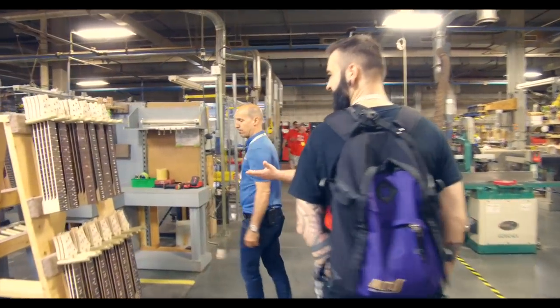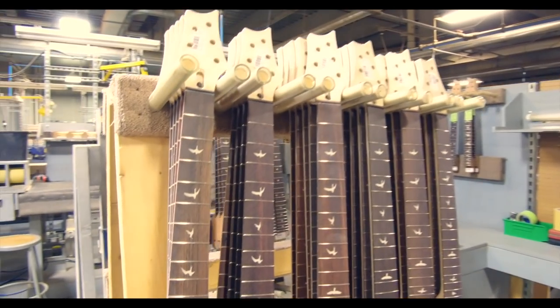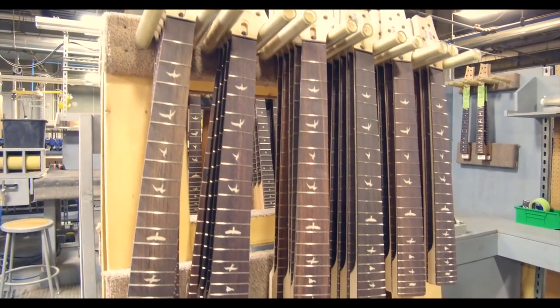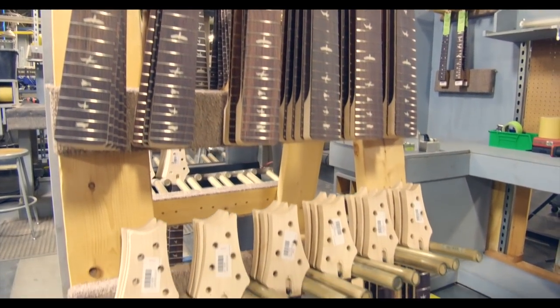All of these are Silver Sky, John Mayer guitar necks. Everything, the birds are a little bit smaller, and everything on this neck is to John Mayer's specifications.